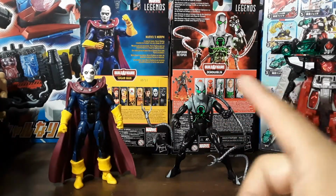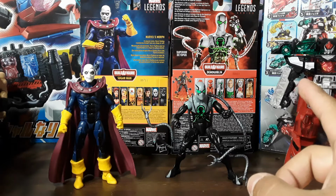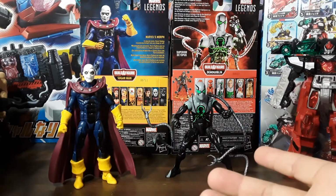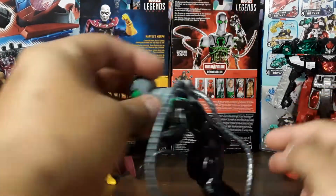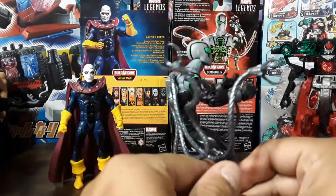I'm trying to get this whole line because I do want that Demi Goblin. He is really cool. The only thing I need left is Vulture and Shang Chi, whatever his name is, the Kung Fu guy. Otto Octavius suits up in a high-tech spider suit to protect the city as the Superior Octopus. I thought this was the Hydra suit, honestly, but it's apparently not. So I don't know. I just liked it because it was cool looking and it has that green on it, but all of this comes off, does not hinder any articulation.